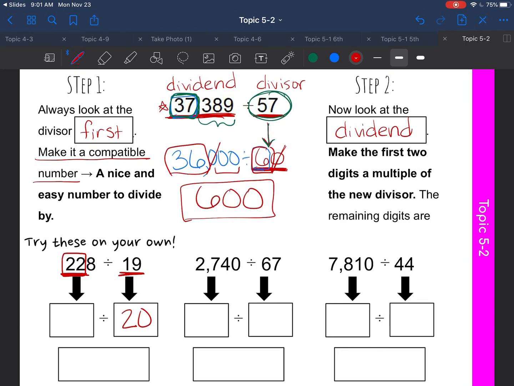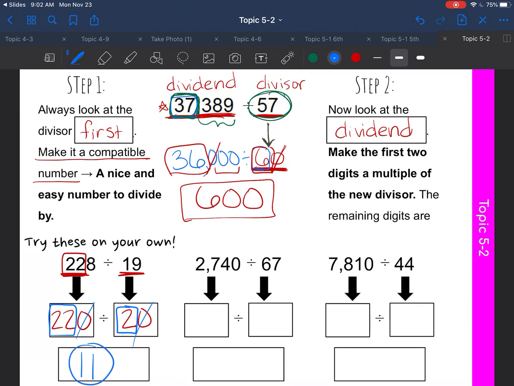Now, is 22 divided by 2 a basic fact? It actually is. So we can keep it as 22, and then the 8 we can just make a 0. Okay, so 220 divided by 20. Again, my basic fact is 22 divided by 2, which is 11. Cancel out the zeros they have in common. There's nothing else, so it's just 11.